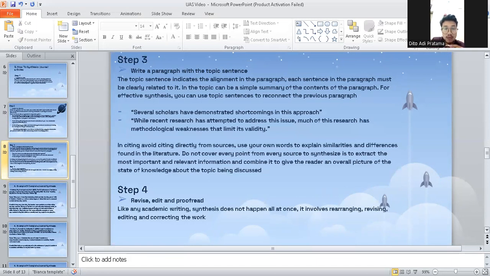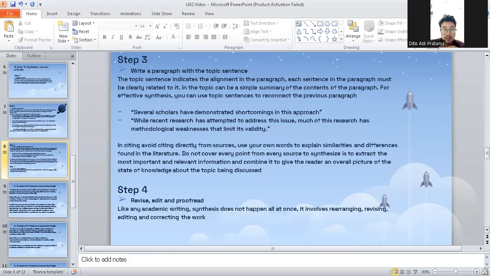Do not cover every point from every source. The synthesis is to extract the most important and relevant information and combine it to give the reader an overall picture of the state of knowledge about the topic being discussed.